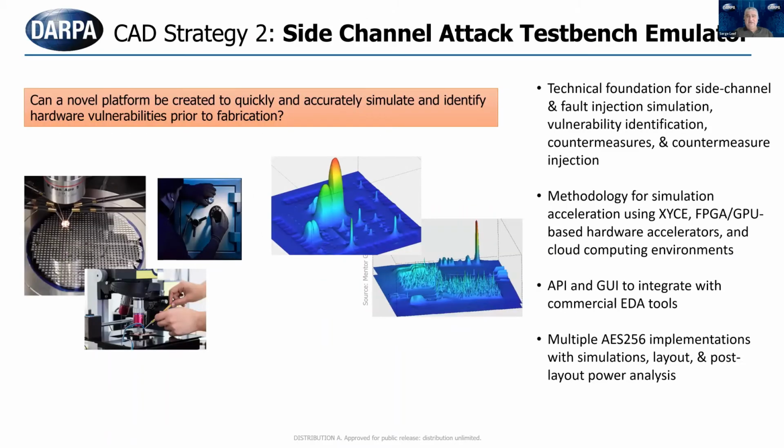The second strategy that we're pursuing is can we, in fact, replicate in simulation what parties like Riscure and Jasper do in the lab. In other words, can we take the expertise that they have in applying post-silicon testing and create a simulation system that would allow designers to essentially run this dynamic analysis and determine if, in fact, there can be leakages predicted at the time of the design when there's still opportunity to mitigate those leakages.